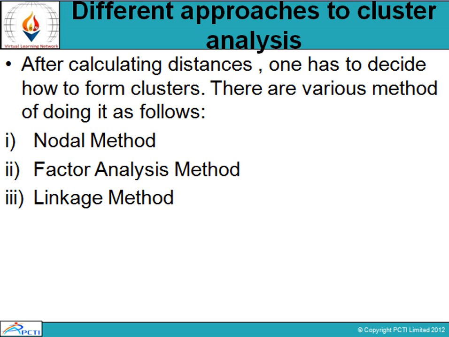Another is the factor analysis method. It is another way of developing a cluster, using a simple method, that is, skew factor analysis. By this method one will be able to determine which objects logically belong together and how they belong together. This is also referred to as inverse factor analysis. Then is the linkages method. There are three methods in linkages: single linkage, complete linkage and average linkage method.